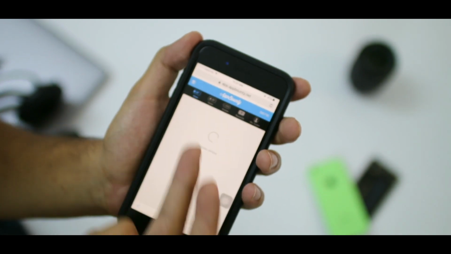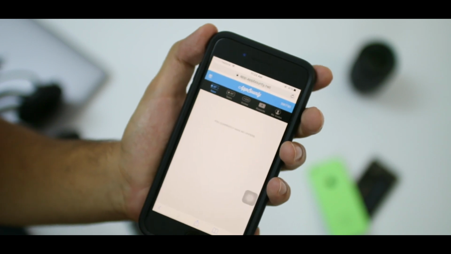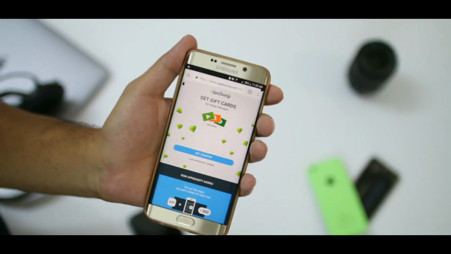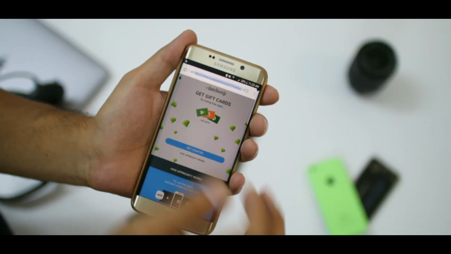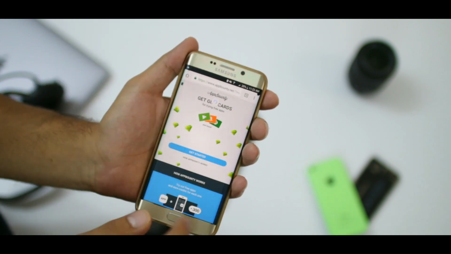After that, we're gonna go to the Android tutorial, and that's it. You're gonna go do the same thing. You're gonna go to the link in the description. Make sure to use the link in the description, and it's gonna take you to the link in the browser, and then it's gonna take you to the Play Store. Just make sure to install it. I'm gonna fast forward because I don't want to make this tutorial very long.